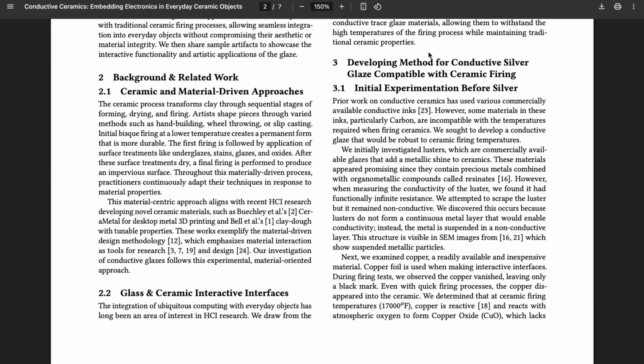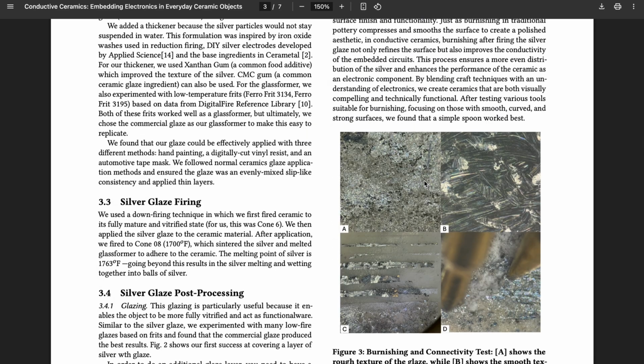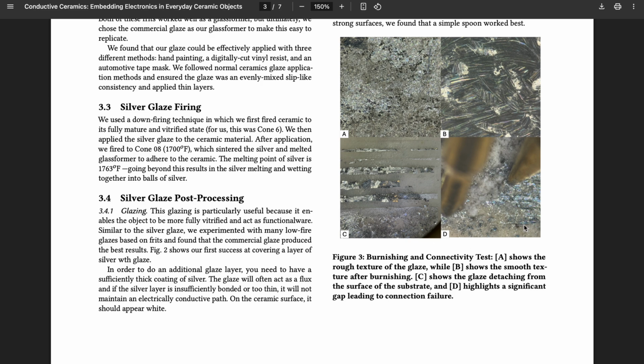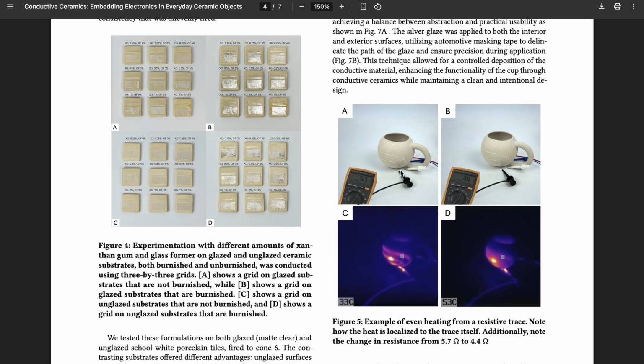So she wound up using silver glaze, basically a luster, as the conductive medium and explored different ways to do that. So they made a silver glaze recipe and did some early firings, looked at it under the microscope so they could see what the structures looked like, did some testing for the conductivity, then experimented with the design space, trying to understand the different parameters involved. Then they made a vessel with some electrodes embedded in the wall. So this is the silver glaze that's been applied to some areas. And they hooked up a power supply.